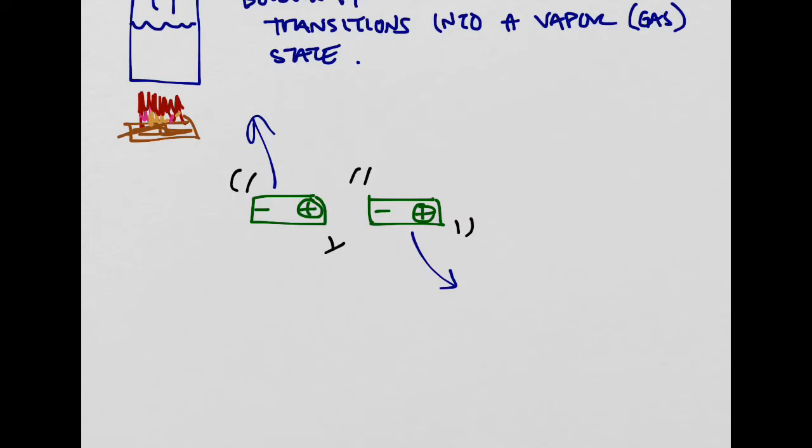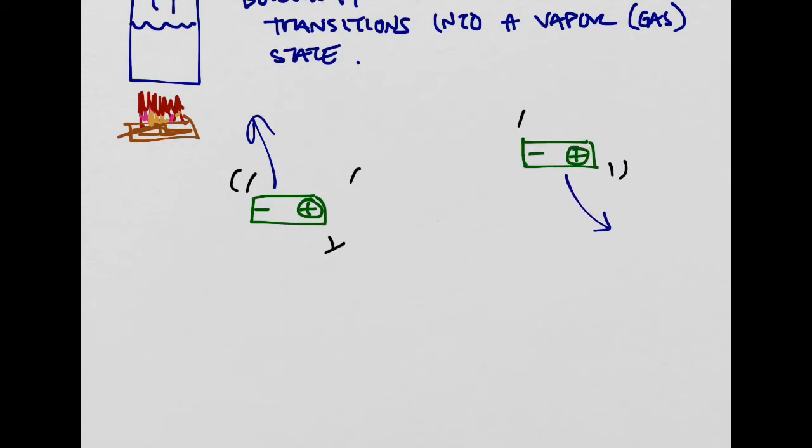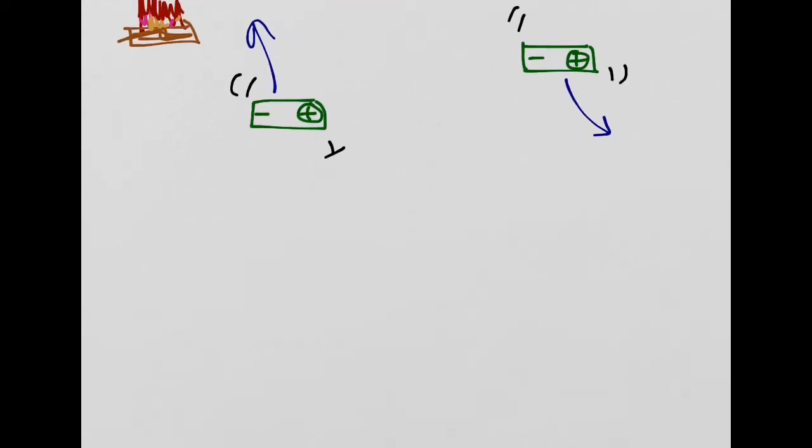So that bond then disappears and these dudes are able to say, see ya, I'm out of here, and go in opposite directions. And if they really separate far away from one another, then we know that the molecules have gone into their vapor state. Now, I did just say a moment ago that the temperature of 100 degrees C is the boiling point for water, and that was at 1 atmosphere of pressure.